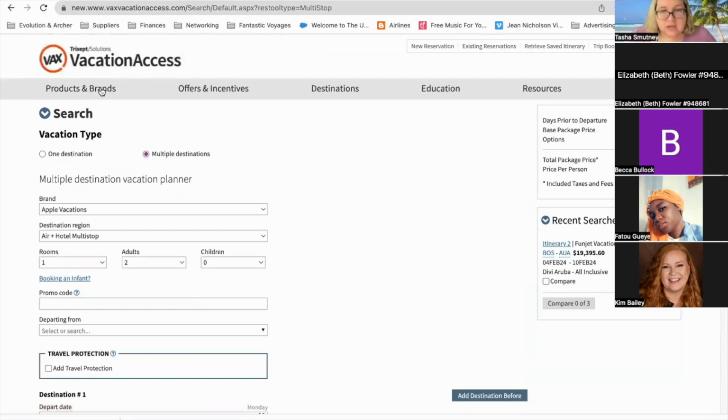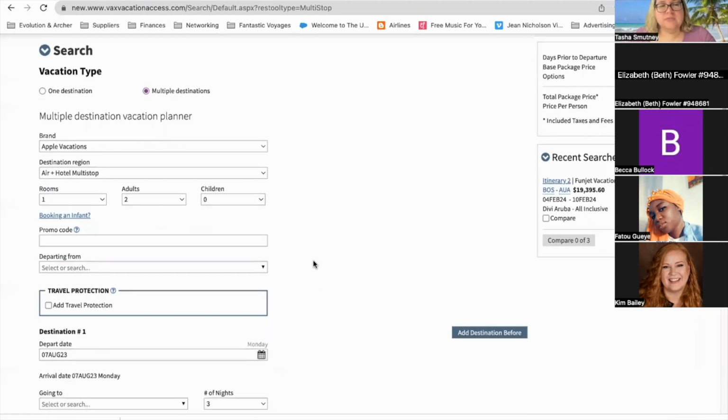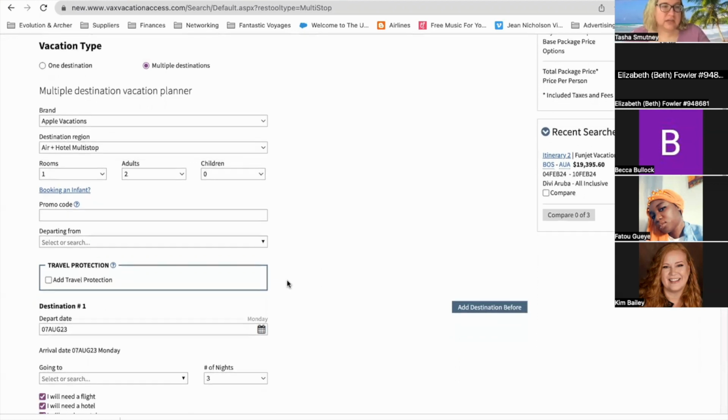What I found in Vax is their destinations are more big city tourist centers. So if I'm doing Europe and my clients want to see the less popular touristy places and experience the culture more, or want to go to a more rural or small city, I'm not going to find it on Vax. And that's when I'll do something different, like putting together a room res itinerary.